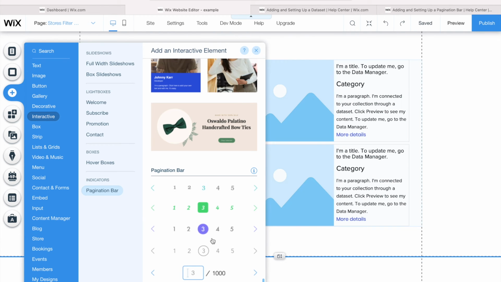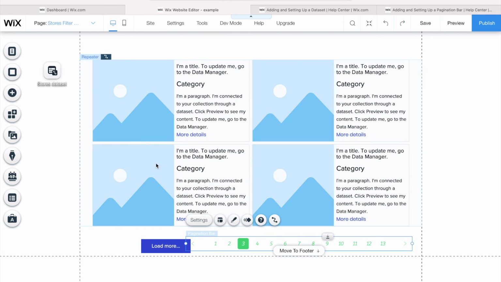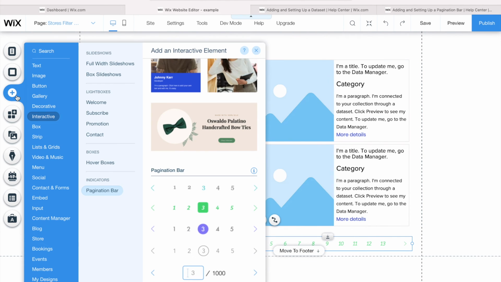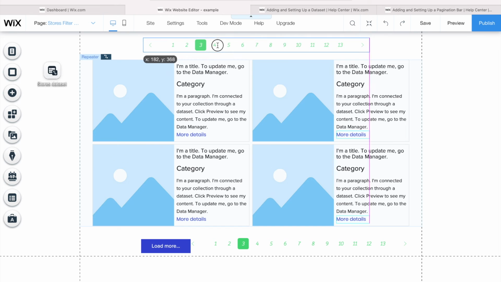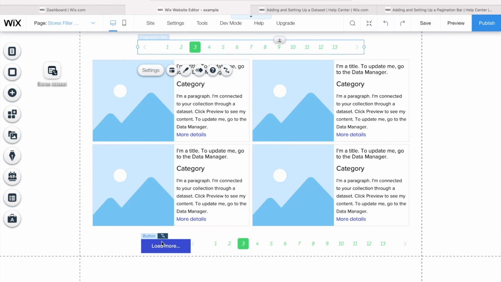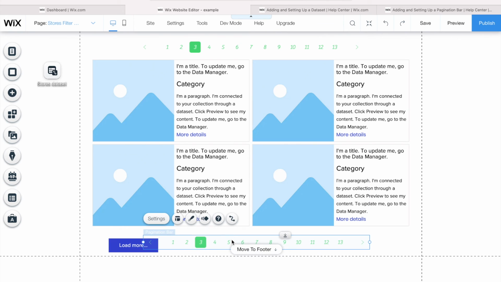Click on it, choose the one you want, grab it, put it in your page, and now you can have like one, or you can have 2. So I'm gonna add 2, so the person won't need to go all the way down the page to see the remaining items. They can just click here and choose a different page. And so yeah, I have added them here.